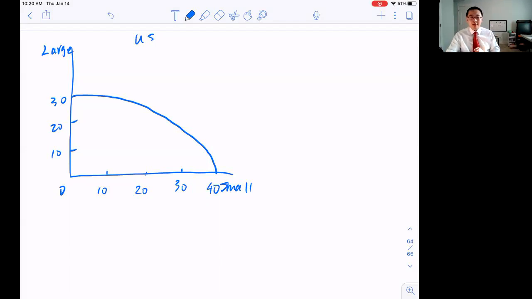So at the beginning of the year, we're meeting and we're confident that the world is going to just love our 797s and nobody wants to go back to the old 737 model that has existed for 40 years. So we decided we're going to produce only large airplanes. So we're going to produce at point A, right here.